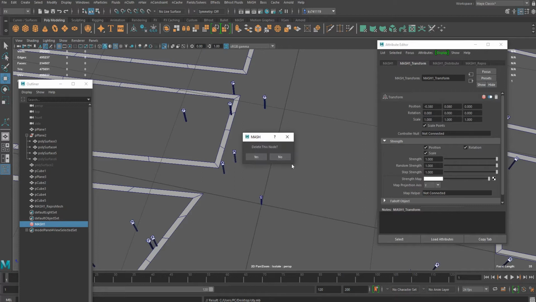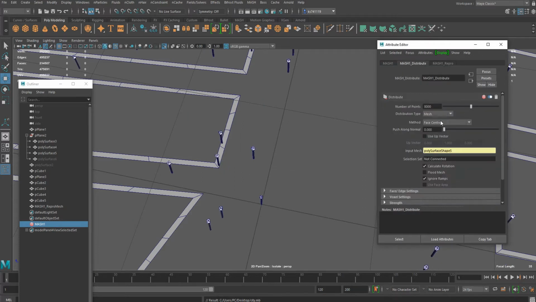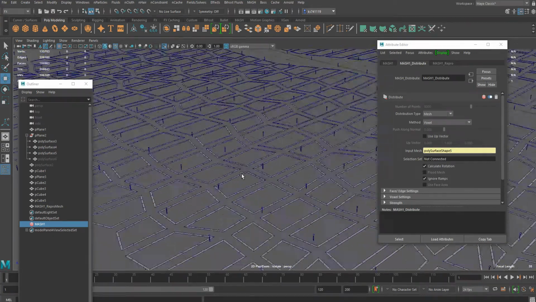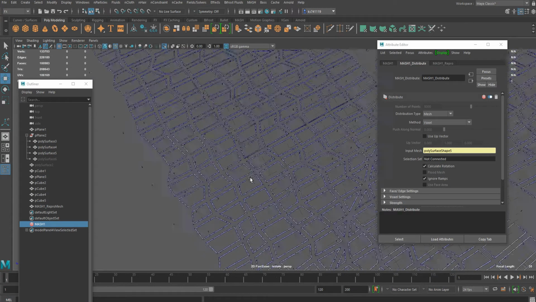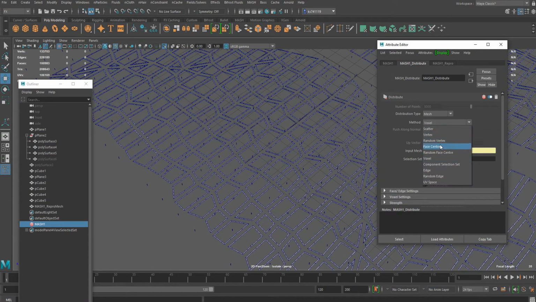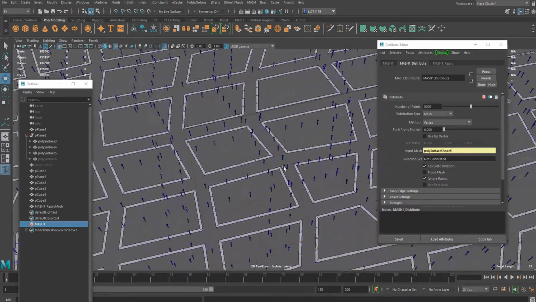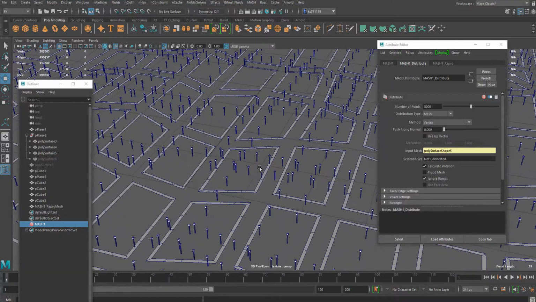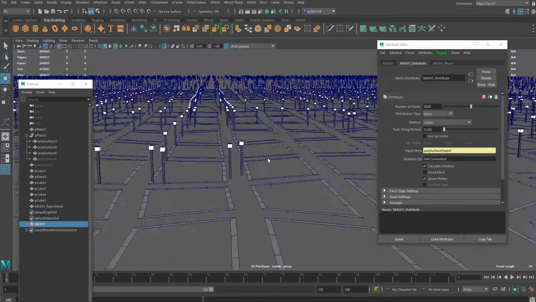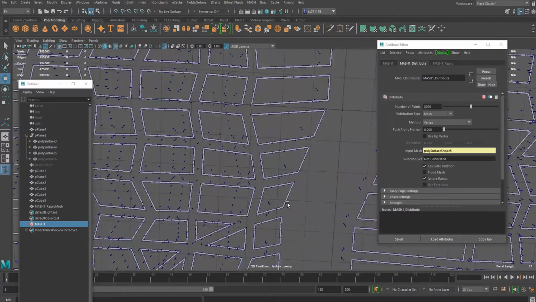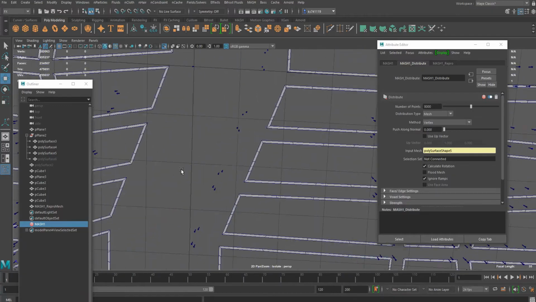Let's just delete this node. Let's see if we can find any other option. Let's try voxel and see how it actually deals with this. If we choose vertex, it seems it's working slightly better. It's still off a little bit.